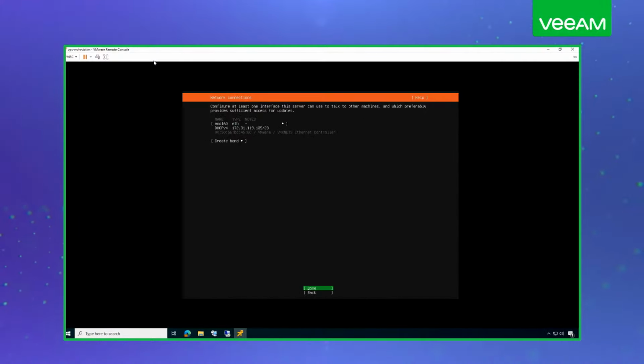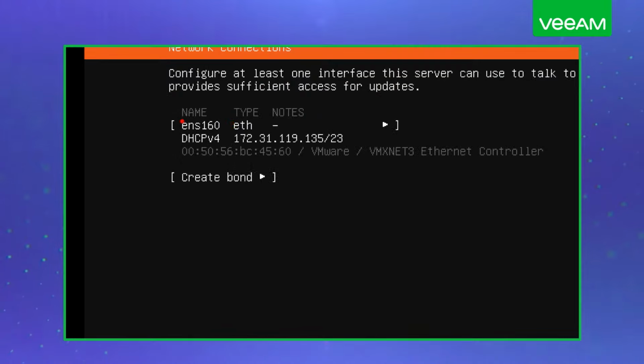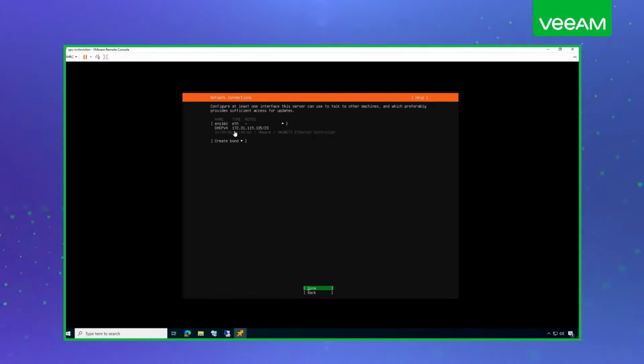So let's see where we're at. Look at this, it jumps right away into the stuff that matters. The ISO asks me the very first question: what's going to be the network setup? Now, in this particular environment, I do have DHCP. Keep in mind, this ISO does some hardening, and I recommend either setting a static address that you know will be there for a long time, or just going with DHCP, because you could change it through your DHCP server. But DHCP is good enough for me.